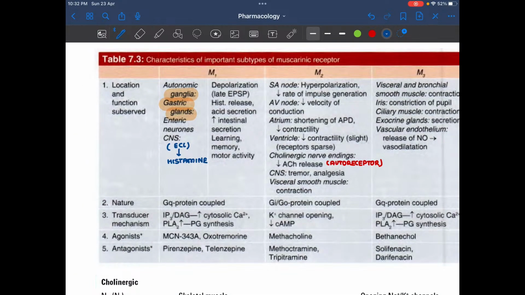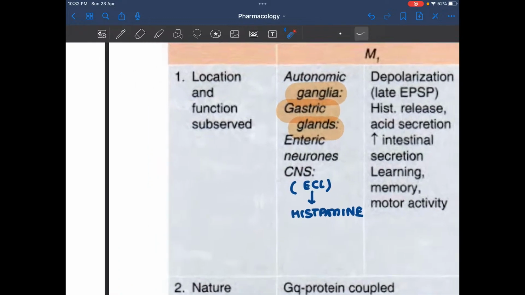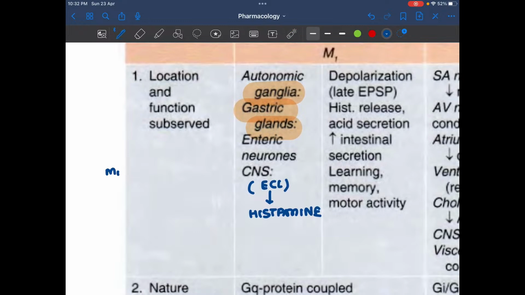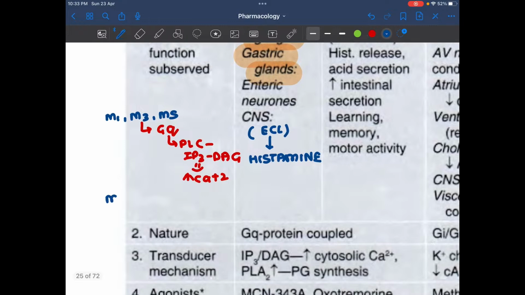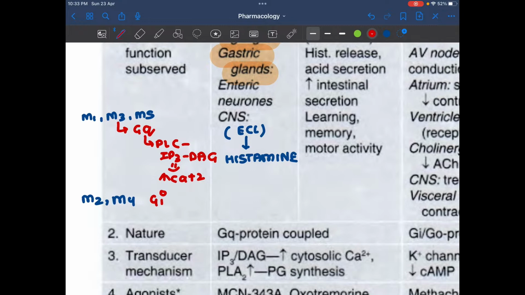The M2 type of receptors are mainly present in your heart, and the M3 type of receptors are going to be present elsewhere. If they're G protein coupled receptors, it won't hurt if we remember how they work. So M1, M3 and M5 are of one category because they're linked via Gq. And we know Gq is mainly linked via phospholipase C, the IP3 DAG pathway, in which we're going to see an increase in calcium as a messenger system. Whereas your M2 and M4 type of receptors are mainly linked by your Gi type of receptors, that is inhibitory.